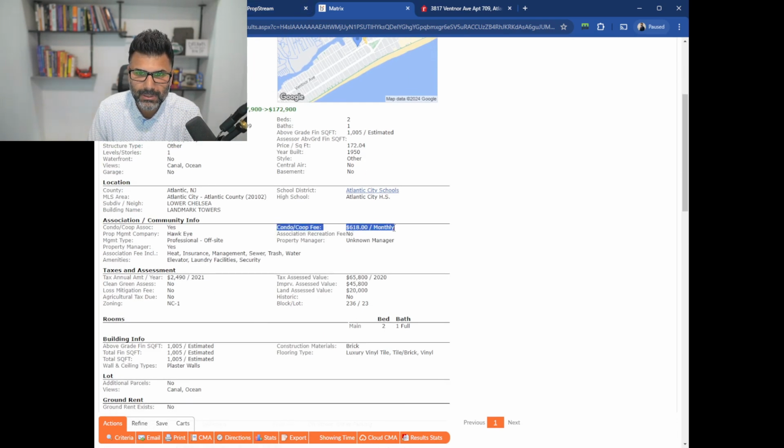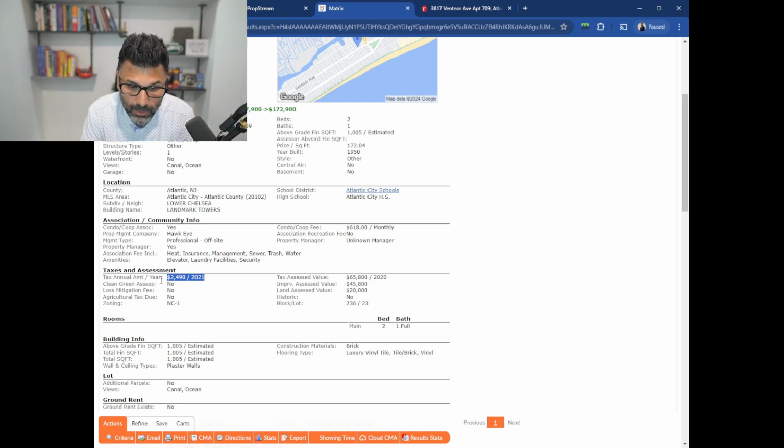Condo fee is what? $618, plus the taxes. That's monthly, so let's do that times 12. $7,400 just in HOA plus 2,490.